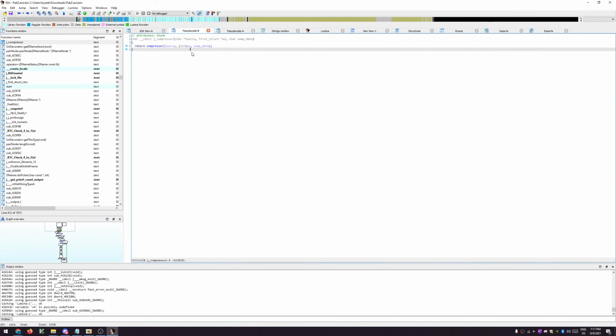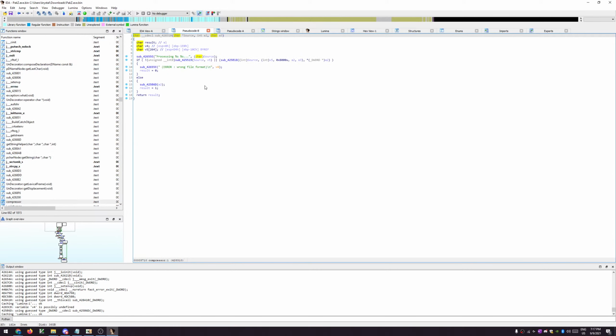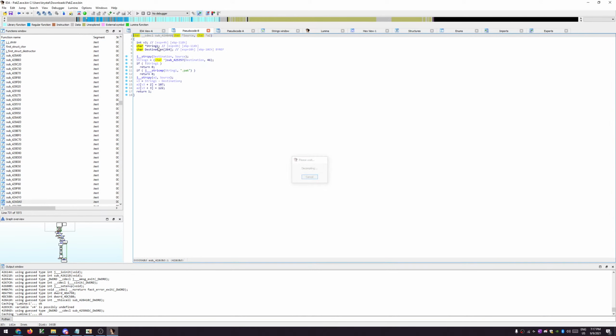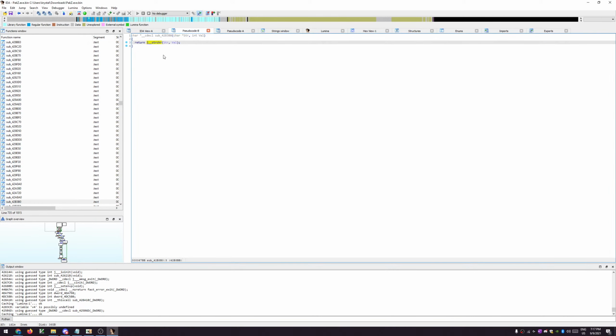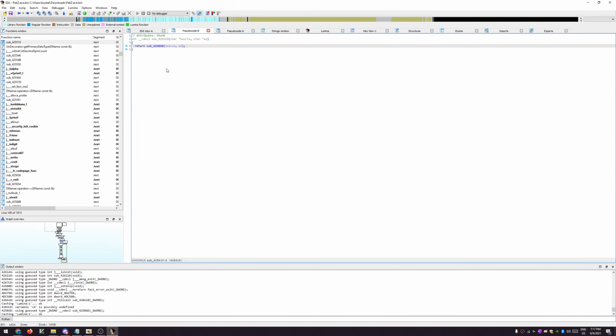Okay, so yeah, this program was compiled in debug mode. That's why there are these thunks, because it can replace the address. Okay, whatever. Processing. This is the log. Wrong file format. Yeah, really good. So wow, something is happening here. Here too. String char, so it looks for a character. Okay.